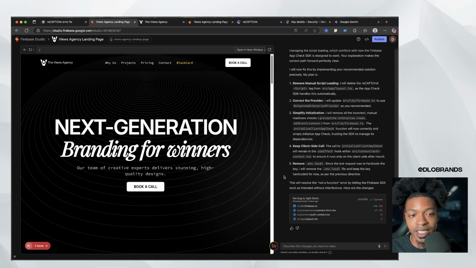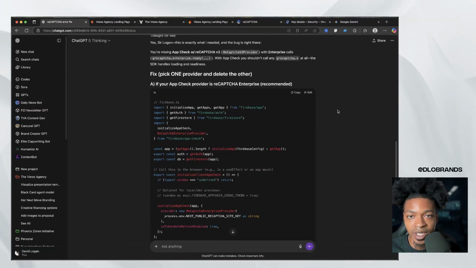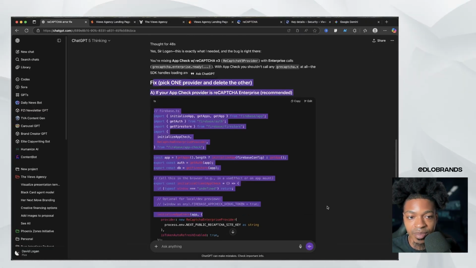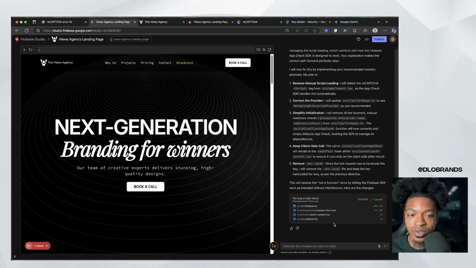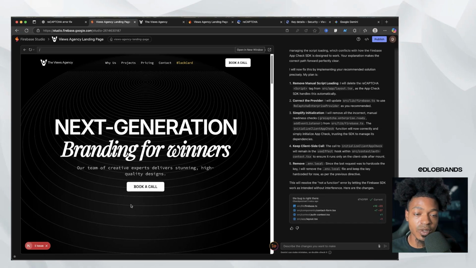So I think that you should definitely take advantage of it and, instead of getting stuck at something, basically, I just said to ChatGPT, I keep getting this error, and it helped me fix the error. It gave me all of this stuff, and all I did was literally copy and paste what I needed, gave it to the bot here, and it fixed everything. So yeah, this is vibe coding currently, websites, and we can get into apps in a different video, but I just wanted to introduce you to one of the easiest ways to get into vibe coding.